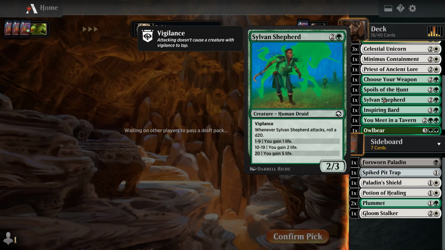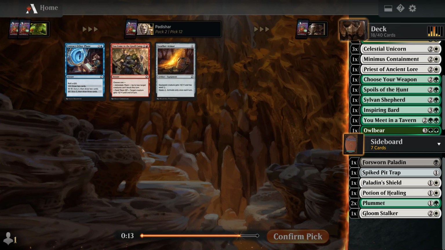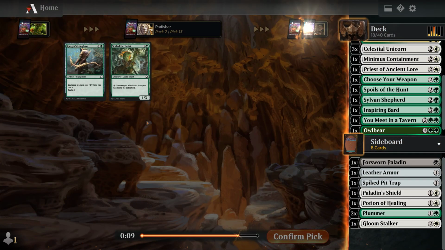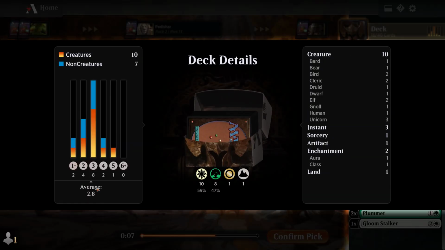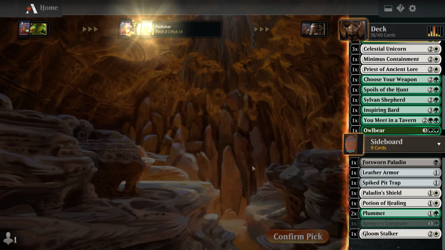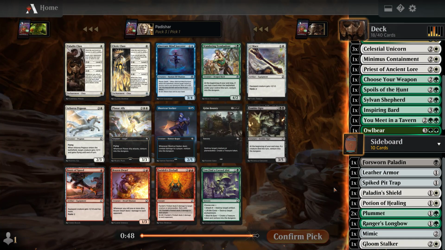Although the stats are bad, it's very easy to trade with this in combat, so I'm not sure if I'm gonna play it, but let's see. I'm not gonna play any of those, so let's just pass them. Herbalist, I don't know. Doesn't really do a whole lot. I suppose I'll take the equipment there.